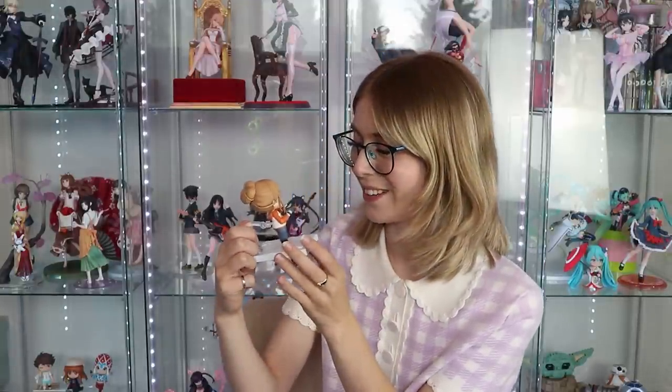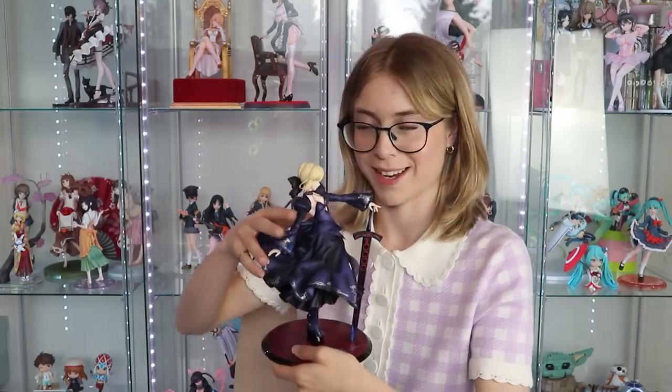I've never seen a Nendoroid with a hairpiece like that, but I think she looks really, really good. And her hairpiece is so adorable. So yeah, I love her so much. I think that she looks so, so nice with Shirase. Now let's hope we get the other two girls. I'm not gonna hold my breath, but you know what? Maybe we'll get them.